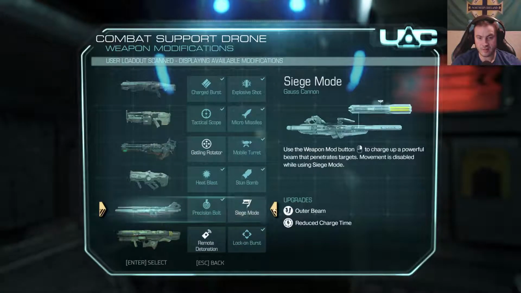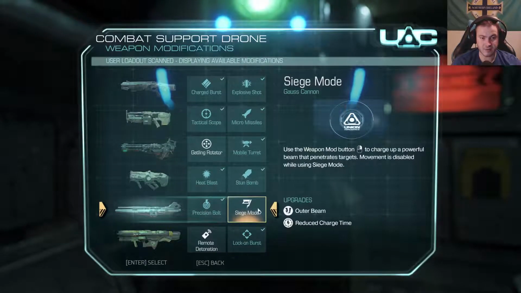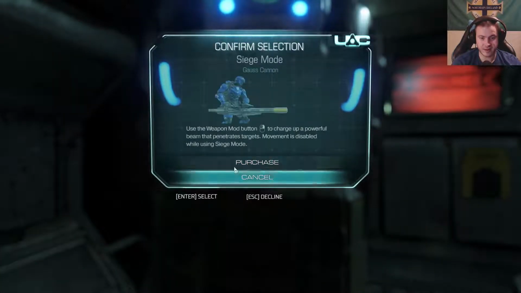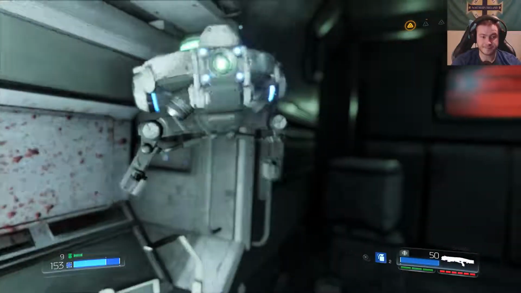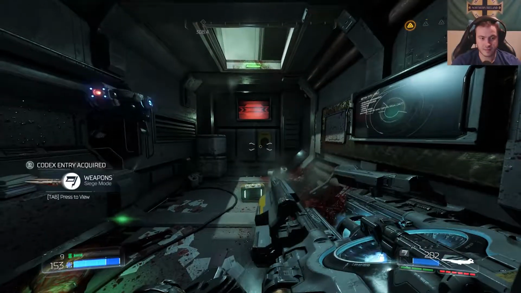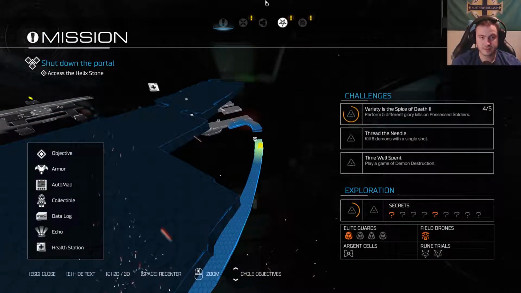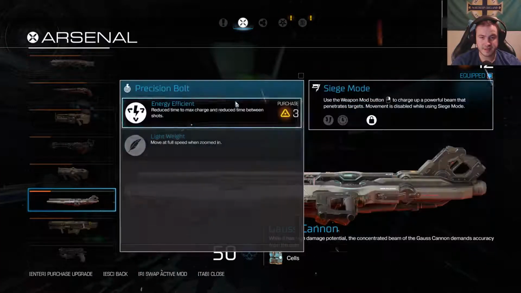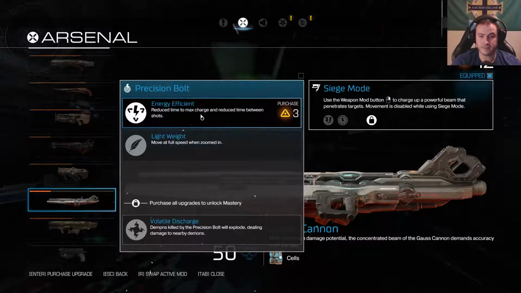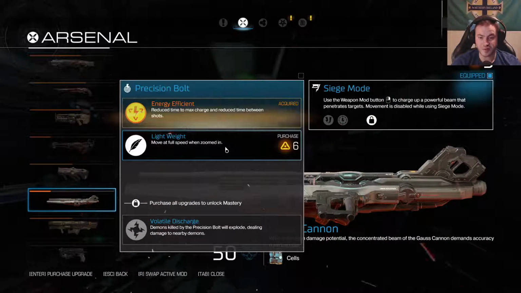I don't know what to get here. Null them, really. Let's get some more of this. Siege mode. Use a weapon button to charge a powerful beam that penetrates a target. Movement is disabled. Precision. We'll get this one. Why not? Just upgrade it fully. Oh, I like that. Right, let's upgrade it. Right, siege mode. Why haven't I upgraded any of these? This is siege mode. What am I doing? Reduce time to charge. Yes, thank you. Move at full speed when zoomed in.